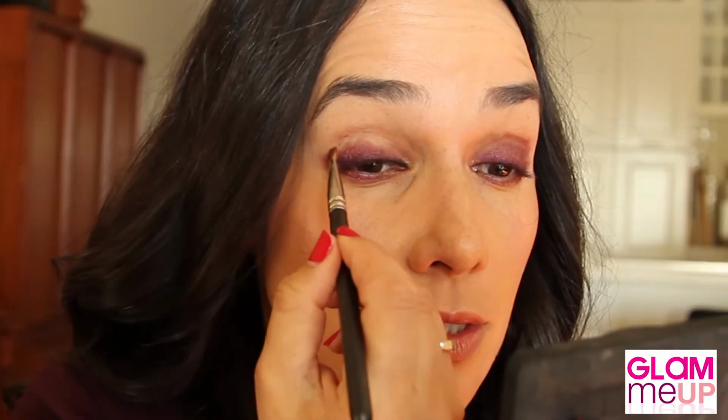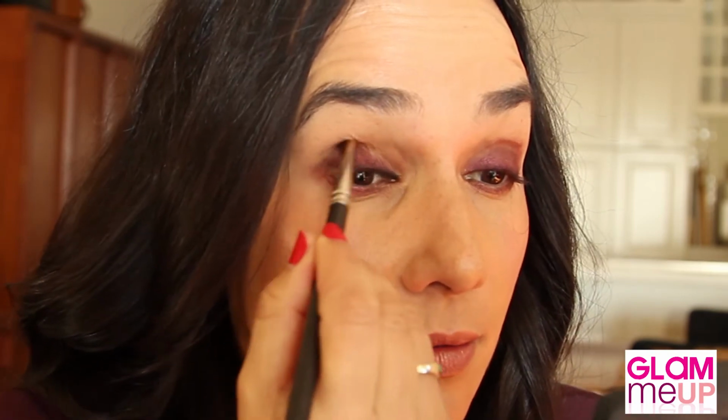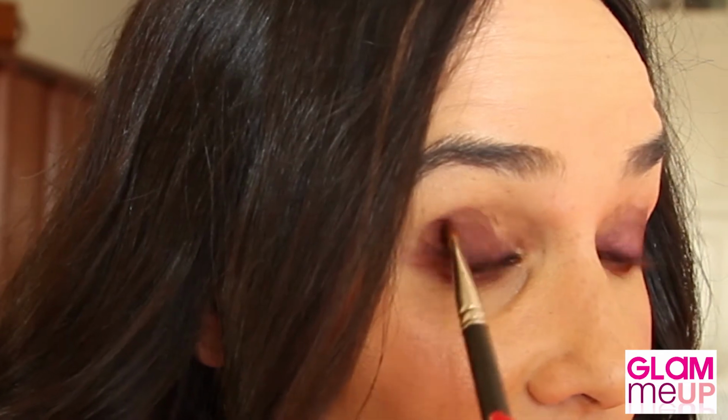Now, with my other favourite brush from MAC, the 242, I'm going to put a little bit of the other colour, Pearly Plum, just on the lid. Turn the brush around to get the other side, the angle that you need. And with the same brush, I might add a little bit more Ruby Red to the outer corners. I've left the inner thirds free, we'll get to that.